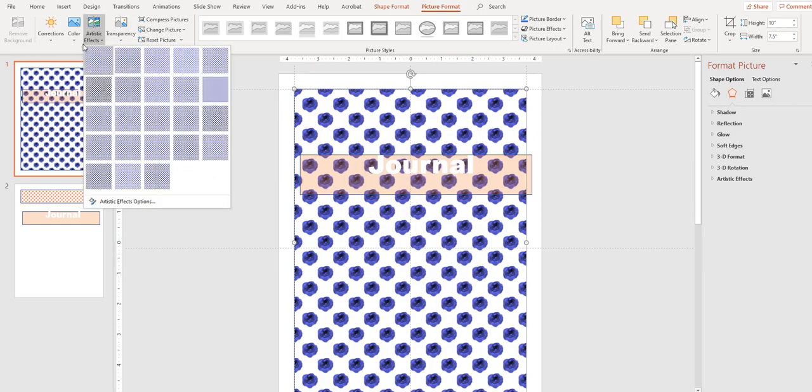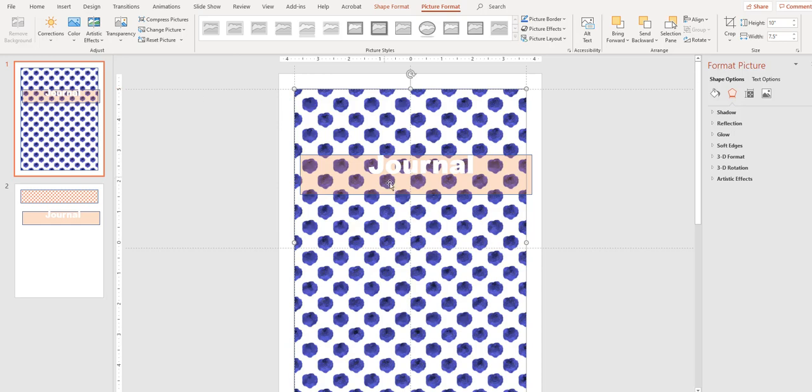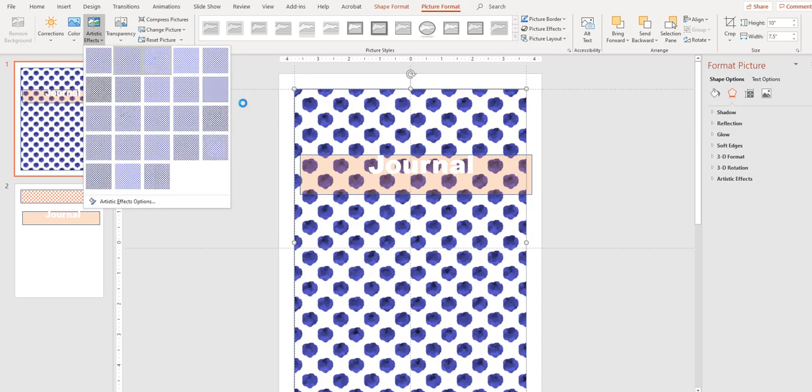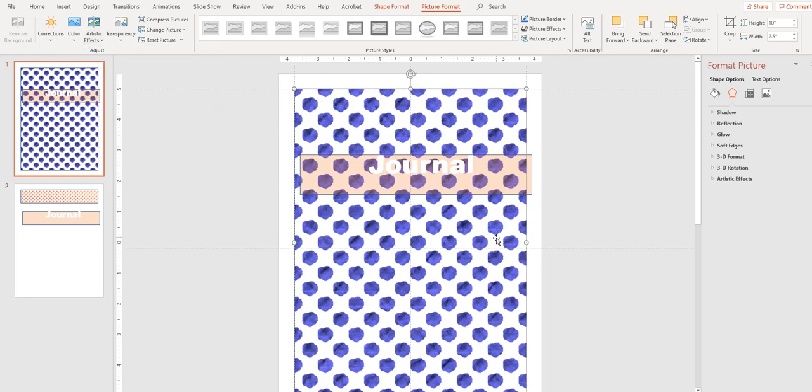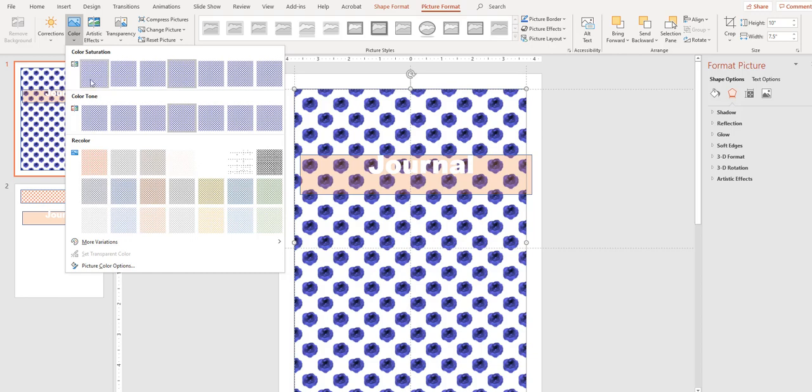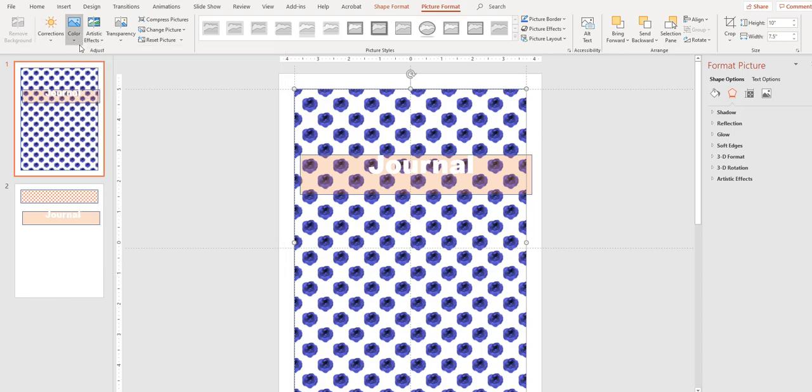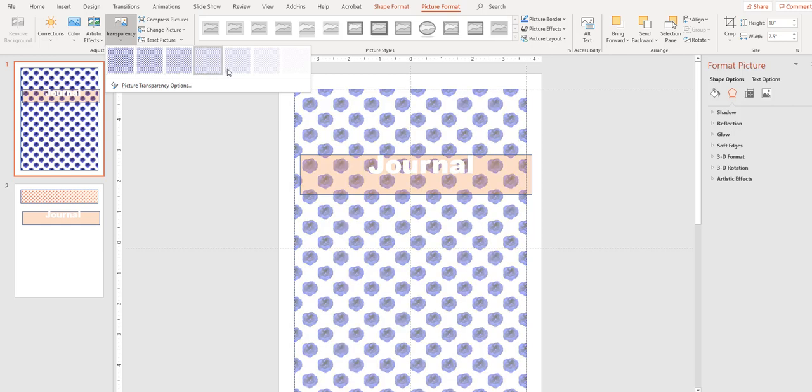You can also come over here to artistic effects and just play around with the different effects to see if it maybe gets closer to the look that you're trying to achieve, or maybe it doesn't. And just play around with it here in these colors. And you can also try different transparencies as well.